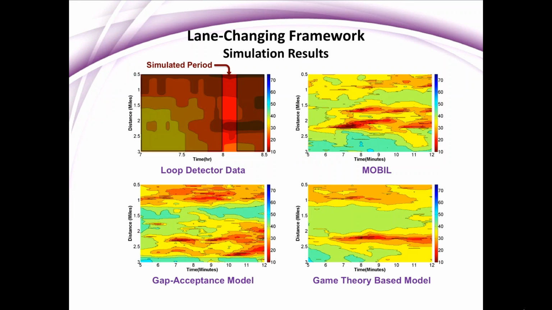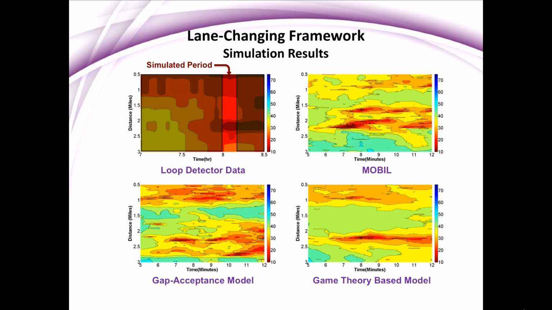So these are the simulation results. On the top left, you see the actual information, the actual loop detector data, from 7 to 8:30, sorry. And the bright area here is where we simulated. We simulated about 10 minutes with this model. You can see there is an on-ramp between 2 and 2.5 here, which creates a lot of congestion. There's another on-ramp here with a lower flow rate, but there's slow traffic here as well. So this is the pattern in the 10 minutes that we simulated, and we got the same flow rate into the simulation tool.